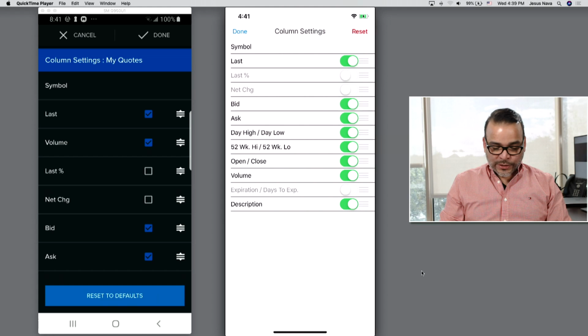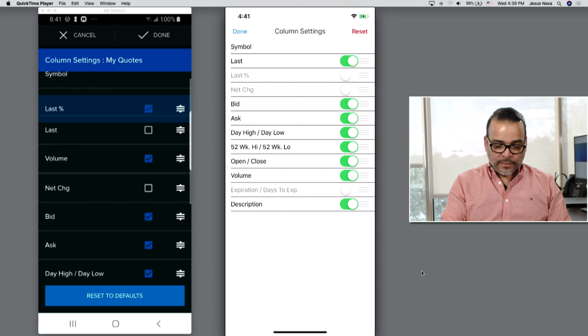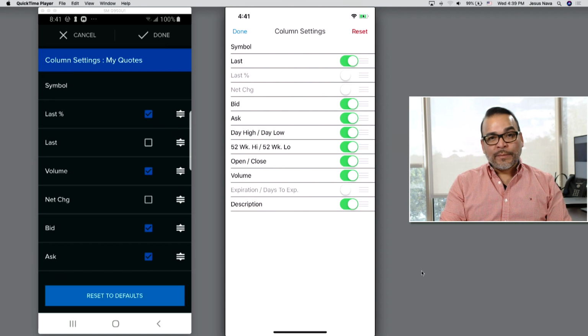All right. And also, I may not just want the last column. I may want the last and percent change. So I'm just going to drag that and push it to the top. There we go. Because the one we were looking at was net change, which was giving you how much Ford had moved net, which was 29 cents. Now, what does that mean in a percentage? You have to disable the last column and enable the one that says last and percent, which will give you the percentage change. Let's go ahead and do the same thing here in iOS. I'm going to drag volume.